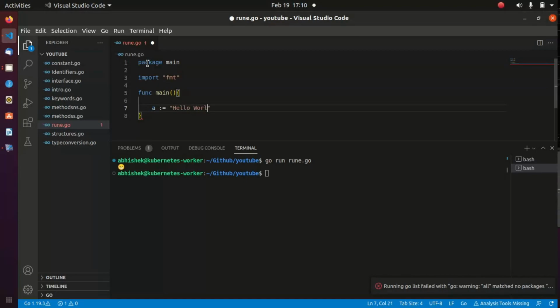Let's try to print the first character, and we will print it in the same way as we print an array. fmt.Println, first character, a with index 0. We are supposing this string as an array and indexing 0 for the first value. It should give h.